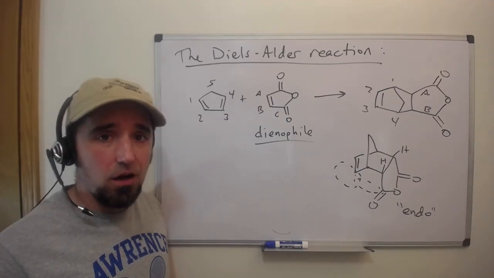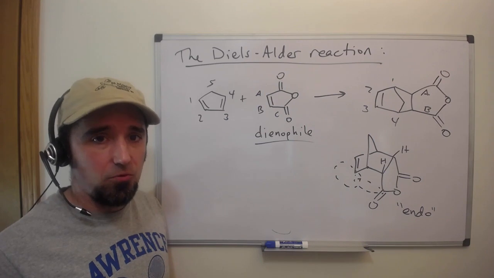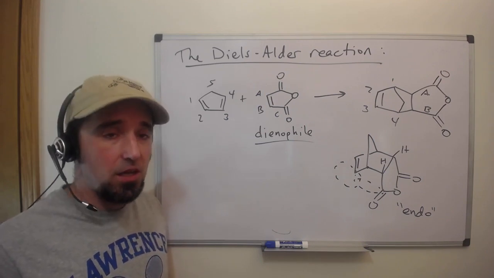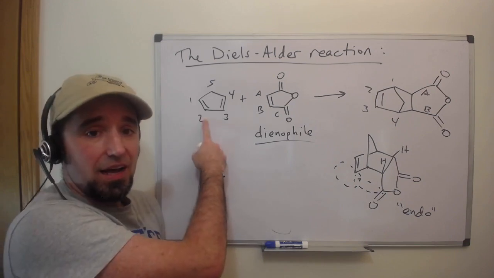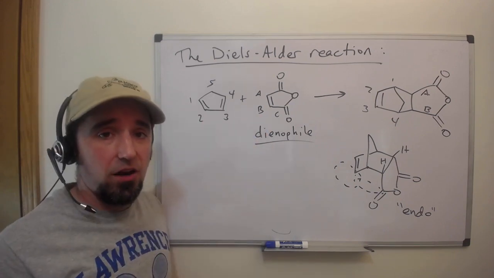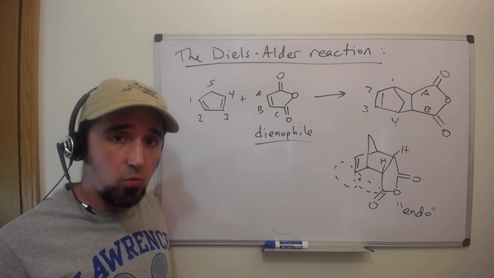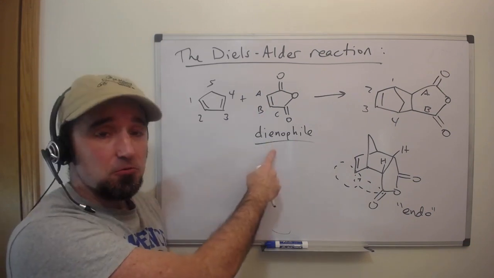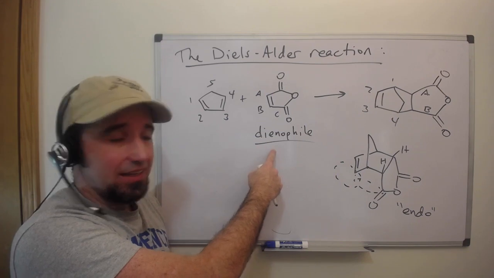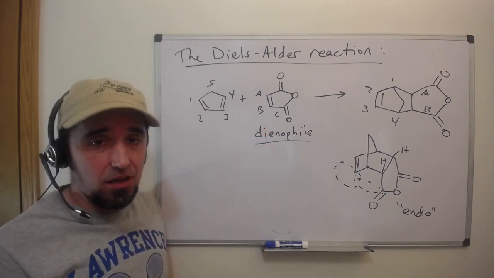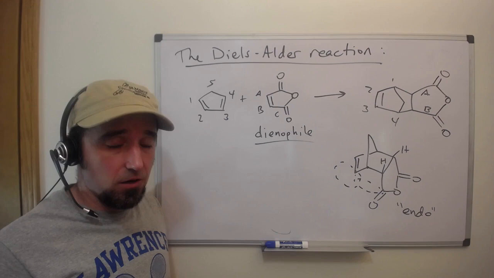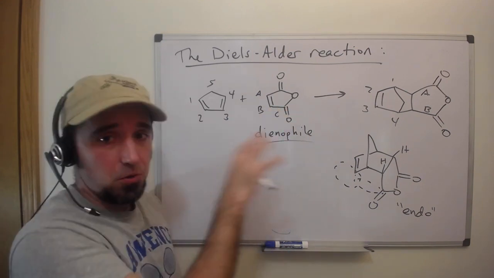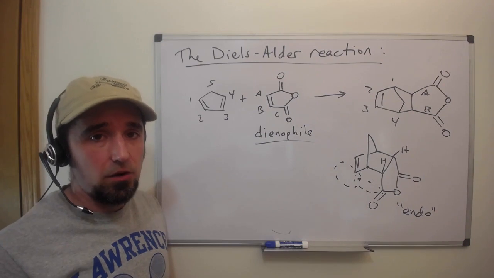Here's an example of the Diels Alder that might be helpful. And this can make really, really complex molecules from pretty simple starting materials. So for instance, here is cyclopentadiene, here is maleic anhydride. They are both achiral small rings. When they get together, I've got a diene and a dienophile. So a dienophile is simply an alkene that usually has some electron withdrawing group next to it. Here I've got these carbon-oxygen bonds pulling electrons away from the alkene.